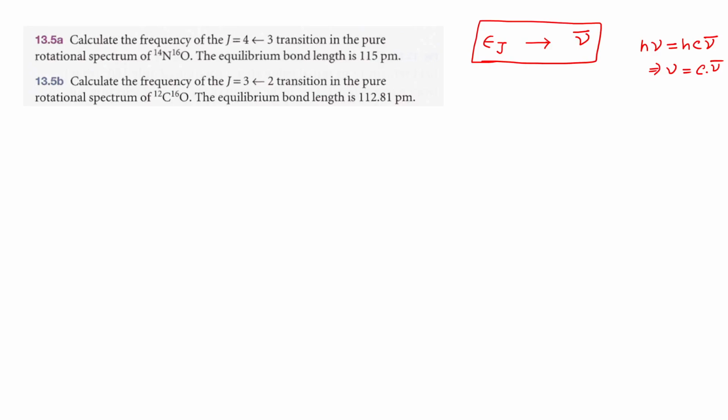So tell me, for a J 3 to 4 transition, what is the energy gap, or the transition energy associated with it? This is nothing but your 2B(J plus 1), where J is your initial state. So it is going to be 2B(3 plus 1), ultimately 6B, right? Oh, no, not 6B, but 8B, right?